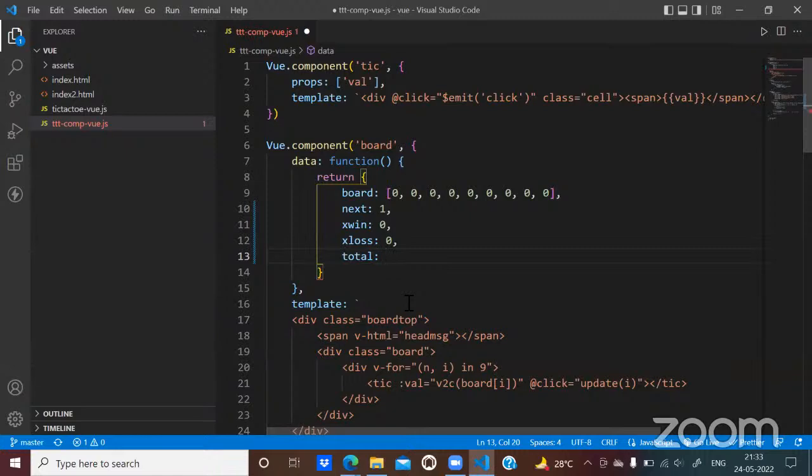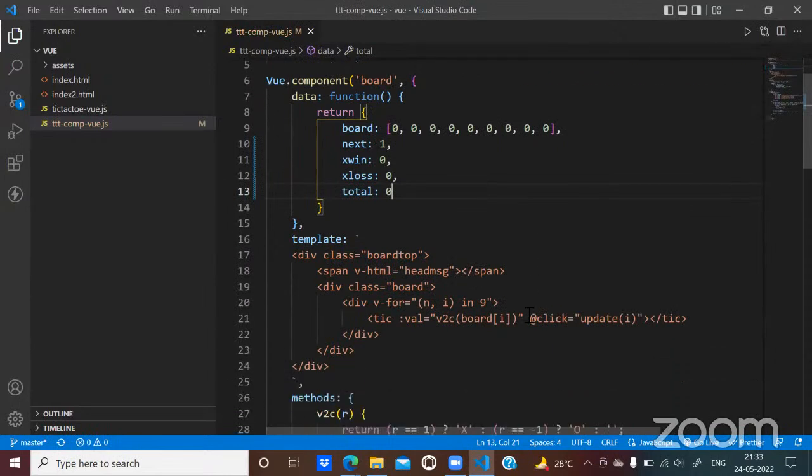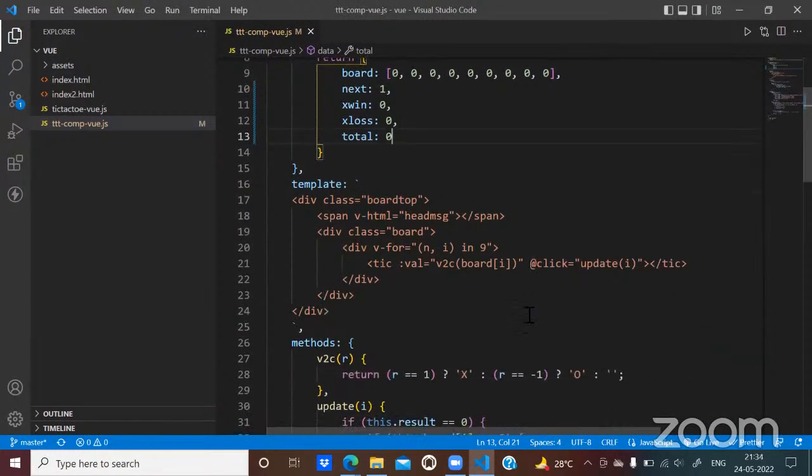And once I know the value of total wins and losses for a particular player, I can always find the same data for the other player. So that's what I'm going to do. Let me see if there is any other variable that we require. Let us just start with it. We'll see if there is a need for any other variable as well.